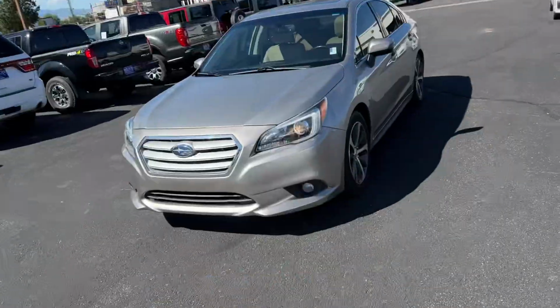I'm one of the sales professionals here at the store, and I've recently been assigned to work with you since the other salesman no longer works here. So behind me here is this 2017 Subaru Legacy, which I want to do a little walk around video on for you. I don't know if you're here in the valley or not, but I figure this is the way you can see it up close. And so let's kind of just get to it. I'll flip it around, we'll go for it.